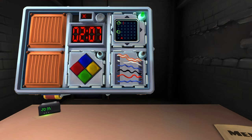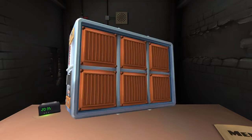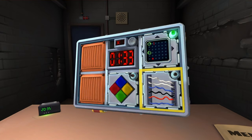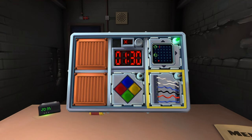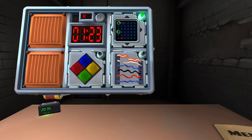We got 1, 2, 3, 4, 5, 6 wires. Okay, is there any yellow wires? No. If there are no yellow wires, okay, look at the serial number. Where is it? Okay, I see. The last number on it, is it even or odd? It's a zero. Okay, so it's even. Otherwise, is there exactly one yellow wire? There's no yellow. Is there any red wires? One. Okay, cut the fourth wire. The fourth? Yeah.